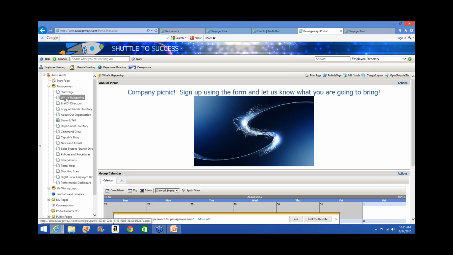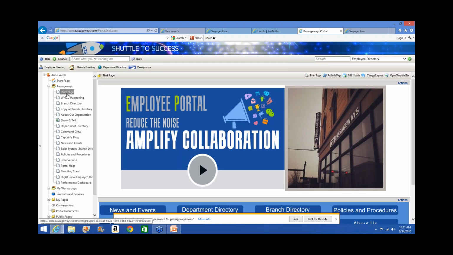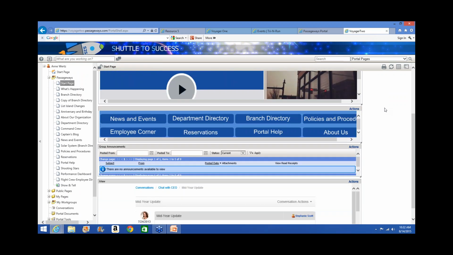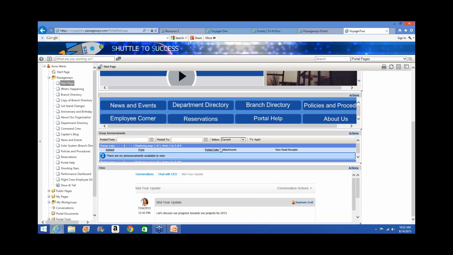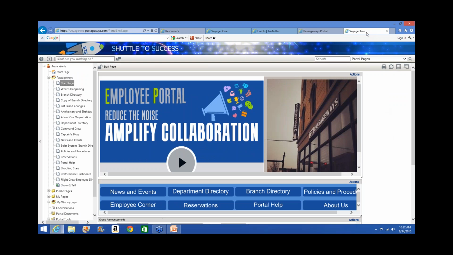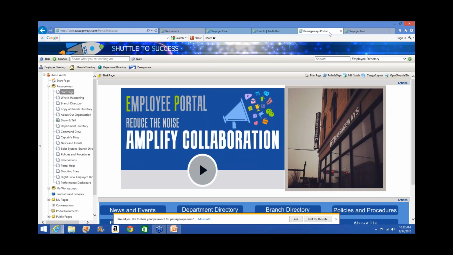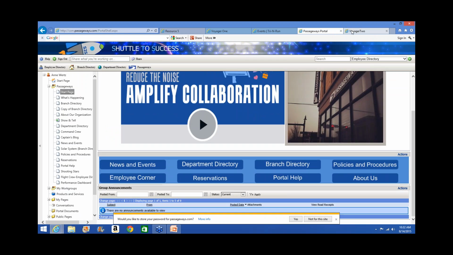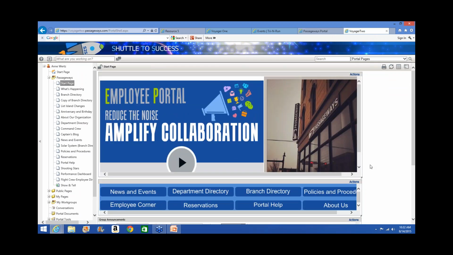So just to show you really quickly, this is the customer success portal before the migration, and this is the customer success portal after the migration. And you'll notice my content is all brought over. Some of my islands are a bit different in size. We tried to maintain as much consistency as possible. So there may be a little bit of work needed just to go in and tweak your pages just to make them look a little bit better.